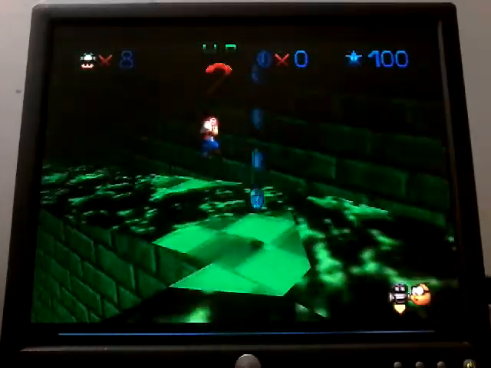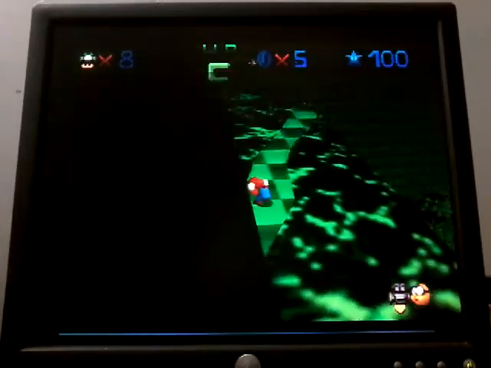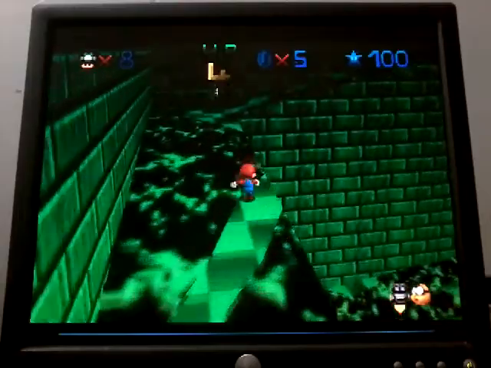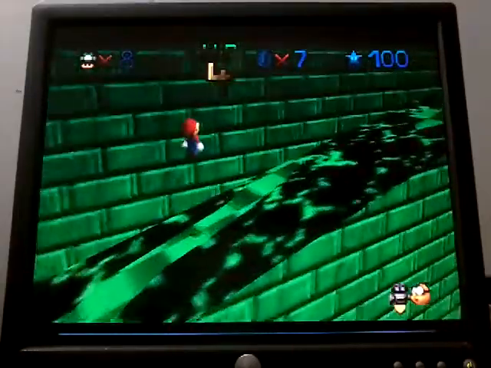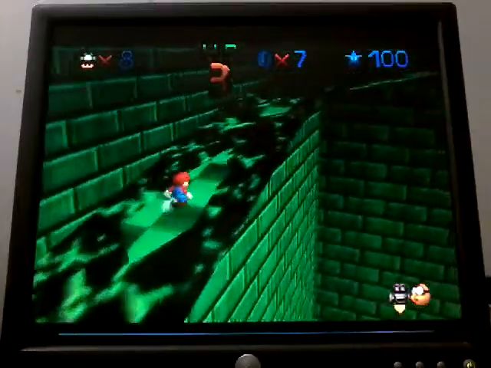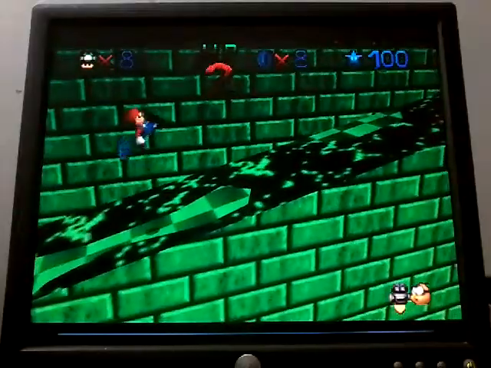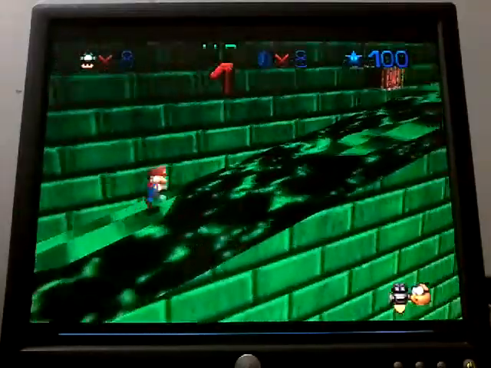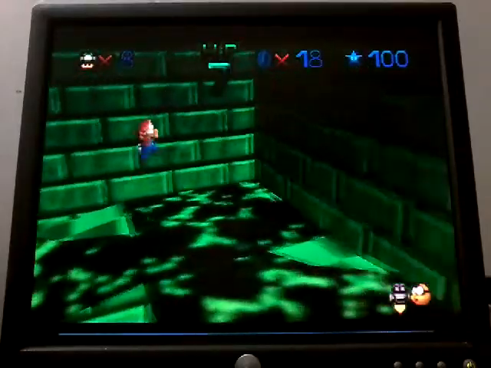Or good RNG can allow you to not have to go turbo mode. And get to chill a little bit. Not necessarily chill, because you always have to be moving in this level. Even when you're next to the heart, you still have to be moving, because you still have to trigger the heart. And cool. Nice, actually lived. That was pretty tight right there.